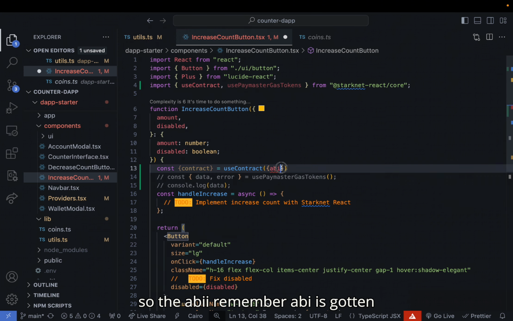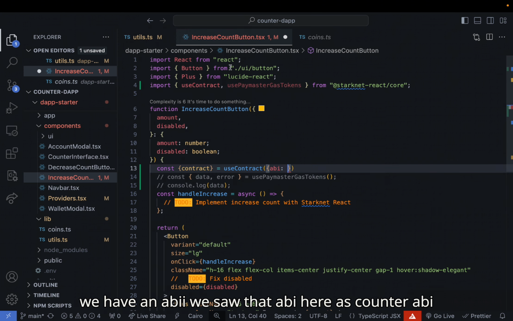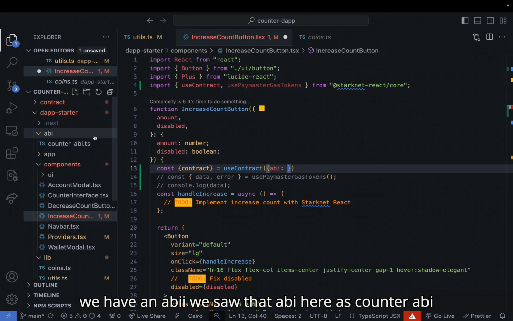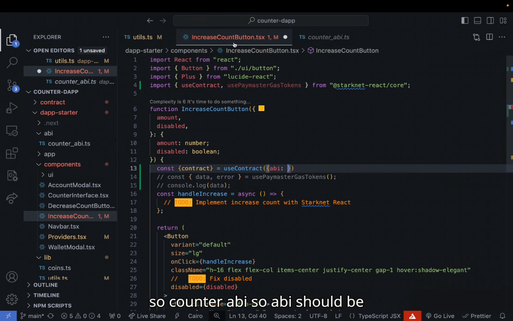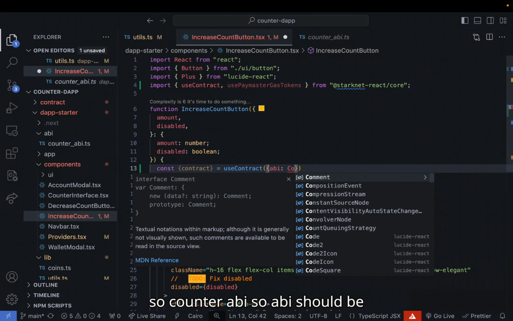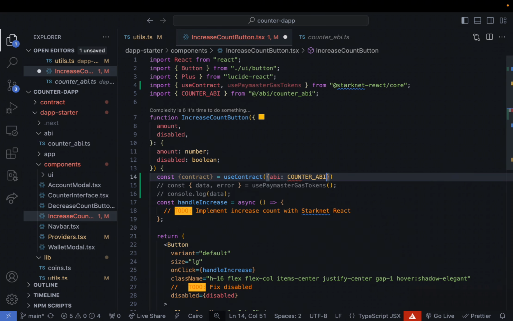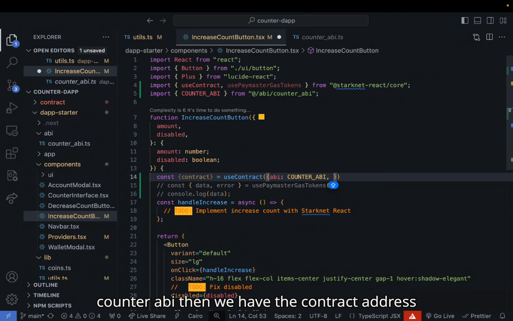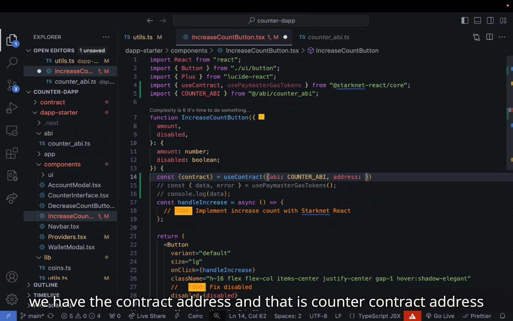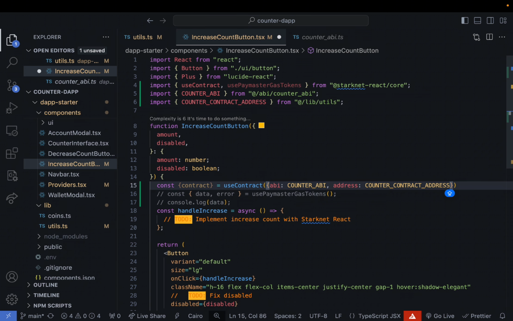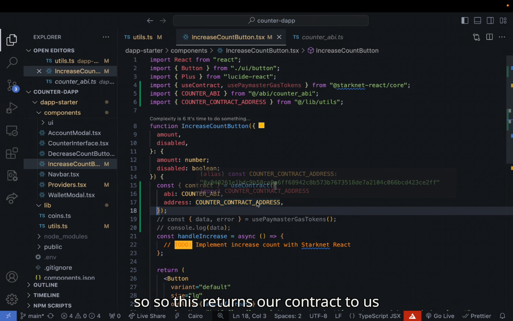Remember, we saw that ABI here as counterAbi. So abi should be counterAbi. Then we have the contract address, and that is counterContractAddress. This returns our contract to us.